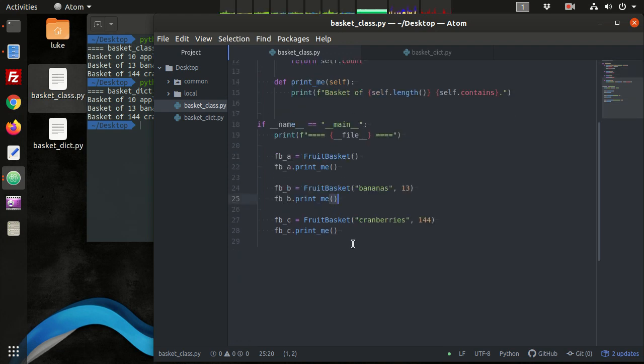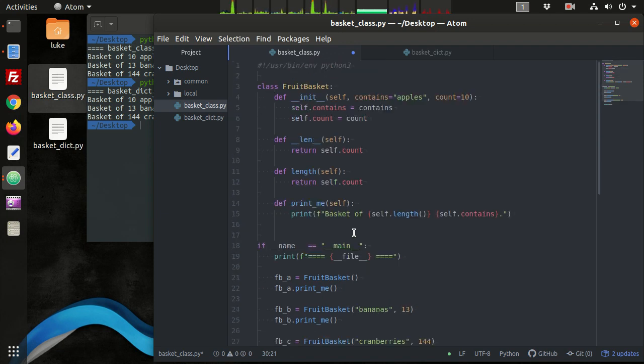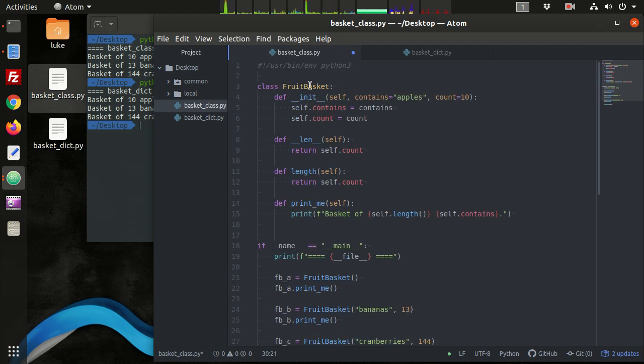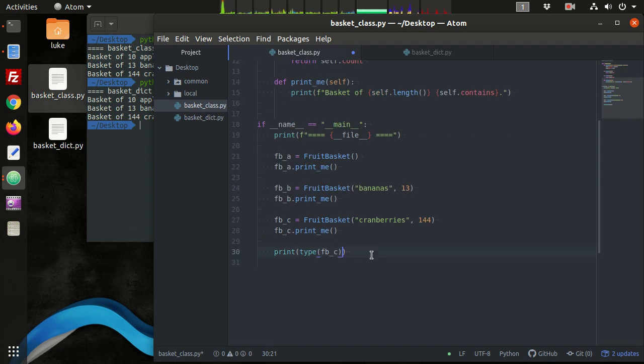Okay, and then also one of the most important things is let's look at the type of this class. So we're going to print out what is the type of one of these objects. This can be very useful if you have a function that can take a lot of different objects. So we have a basket of fruit, but what if we have a basket of vegetables or a basket of all these other items? You might want to do something different if the class is different, right? It might have different properties.